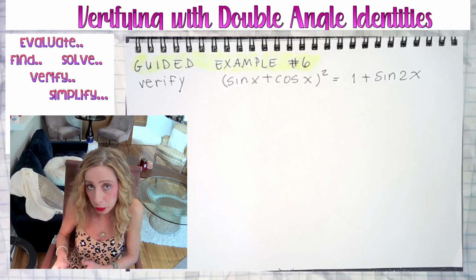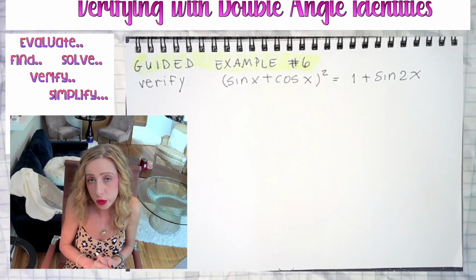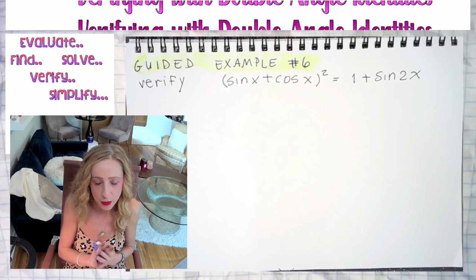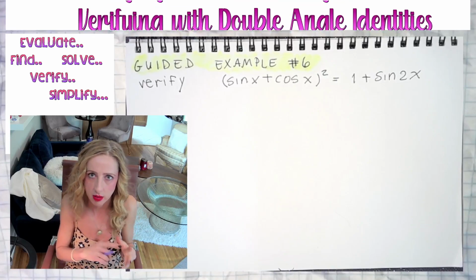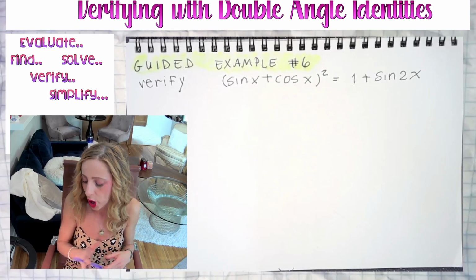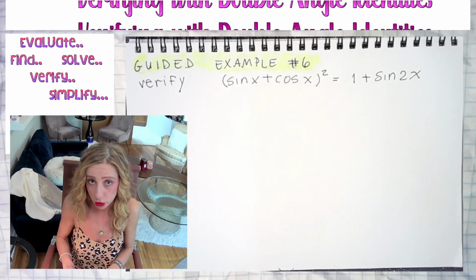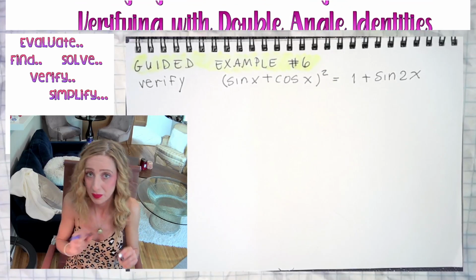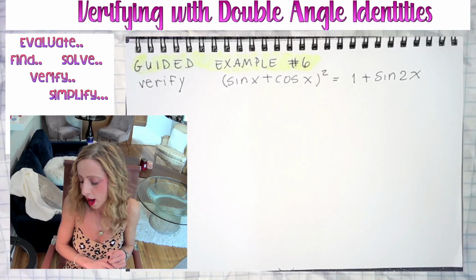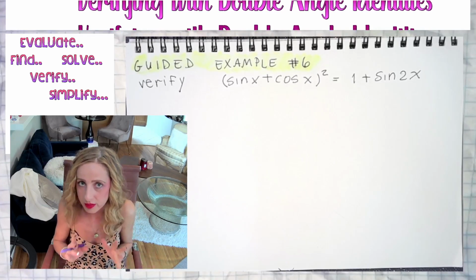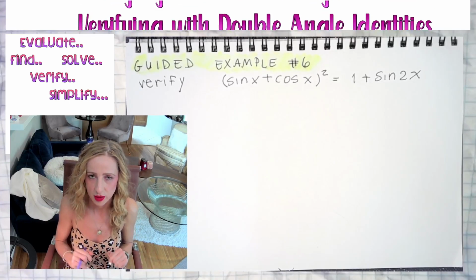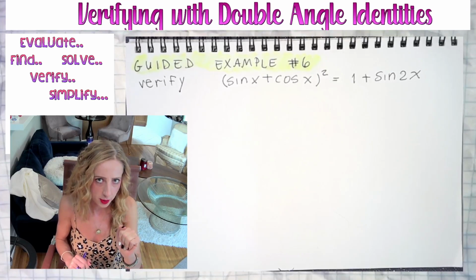I think this is a pretty easy identity to verify. So I would recommend, if you have felt confident on the last 5 guided examples, to go ahead, pause the video right now and try it, because it really is only like 2 steps. If you need a little bit of advice, I will give you some right now. If you don't want the advice, press pause and go for it.